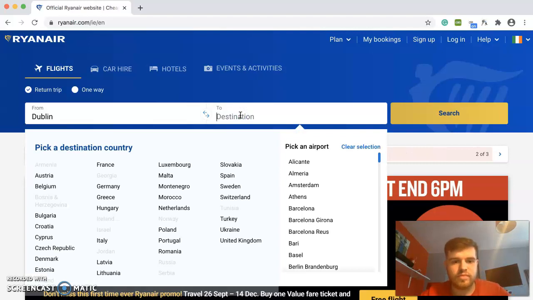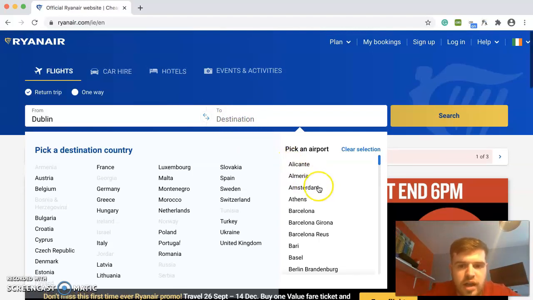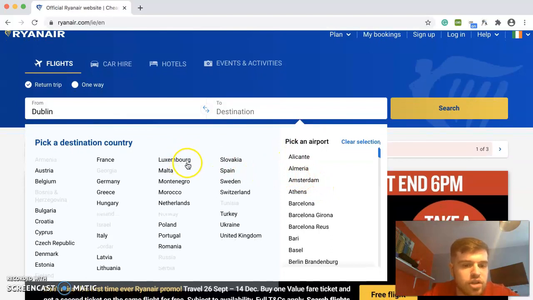So what do you see now straight away? So straight away what pops up is the countries where you can fly to. Now what they have here is the list of countries. And I'm assuming that they have flights to all these, and then some of them are discolored and some of them are colored in black. I'm assuming the discolored ones would mean that they don't have flights to that country at this minute, and the colored ones do have flights available from Dublin Airport.